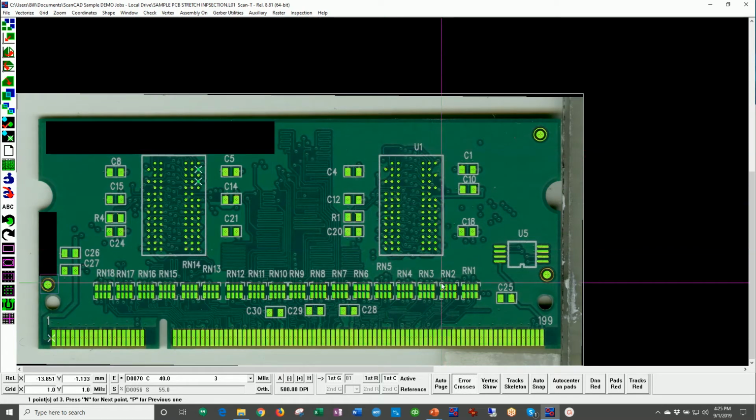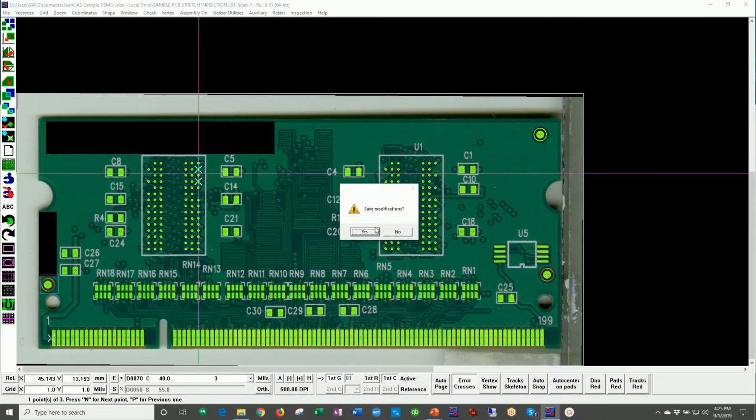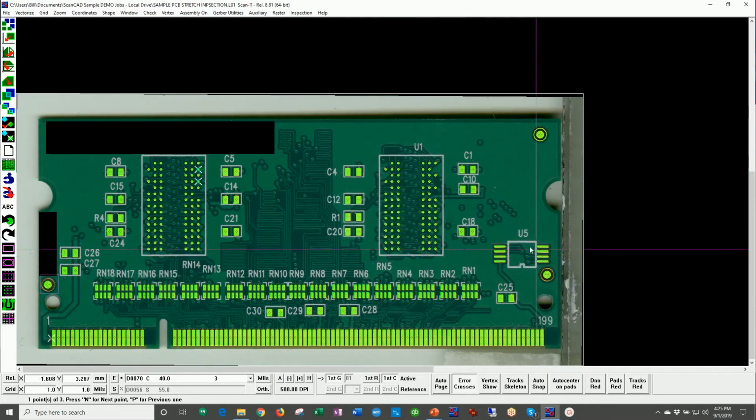So I'm showing a couple different situations here where we correct the data so everything matches so you can make the stencil, and yet we still have some very serious solder mask errors right here. Okay, I'm going to exit again, and we'll go back to the PowerPoint.